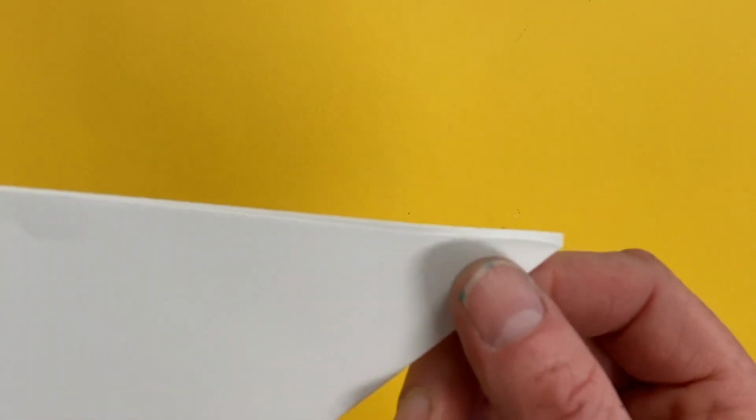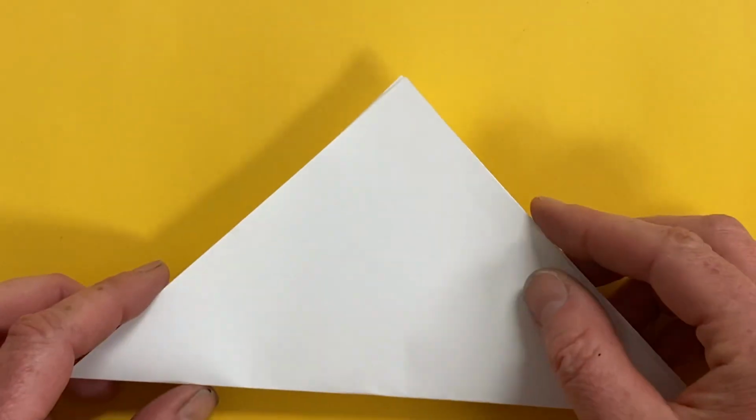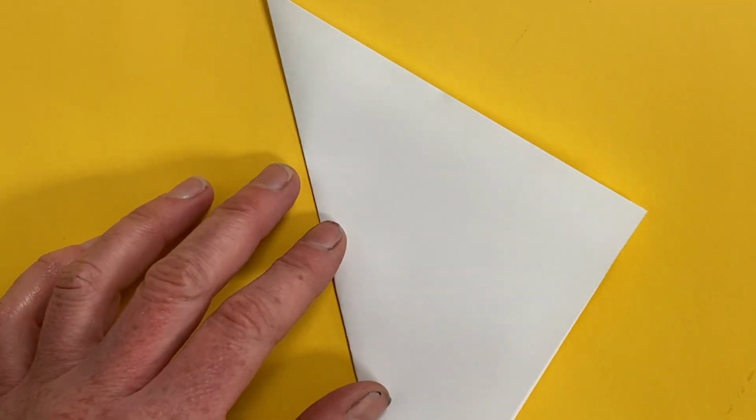Again, there's a little bit of an area where it doesn't line up perfectly. That's my cutting. Don't worry about that. So fold it in half so that you have a triangle. That is the first step.